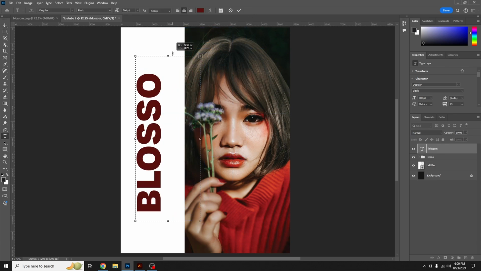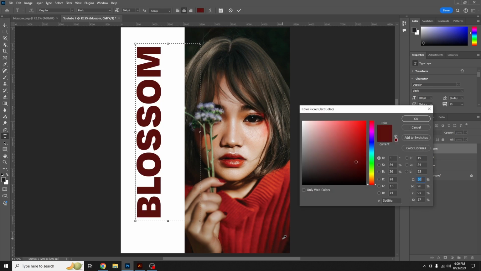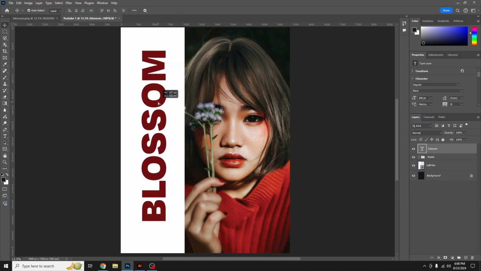So we're just gonna do something like that. And I think it looks a bit too dark, so we're gonna find a different color that might look a bit better, and I like that. That looks really good. That's perfect. So we're just gonna leave the text here for now, and we're gonna move on to the other text that we're also gonna have in this block.